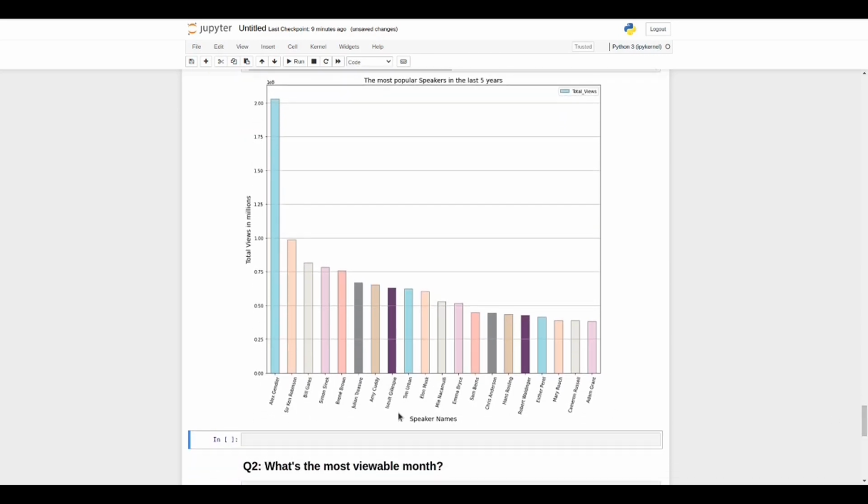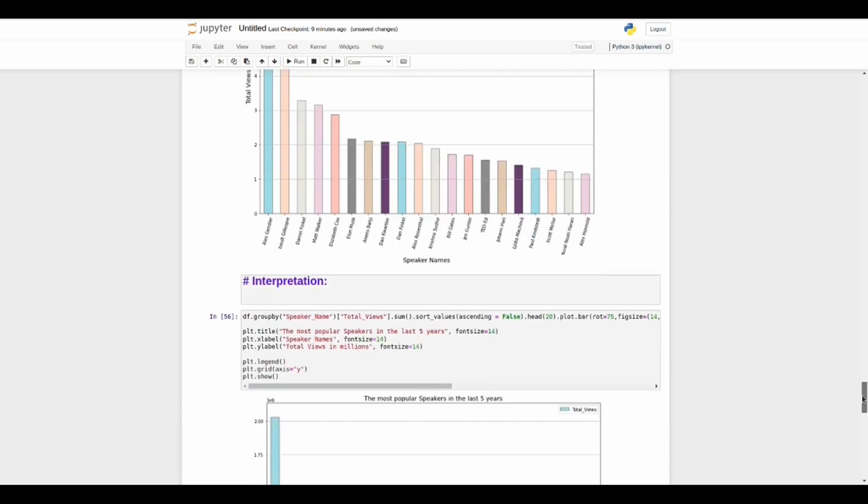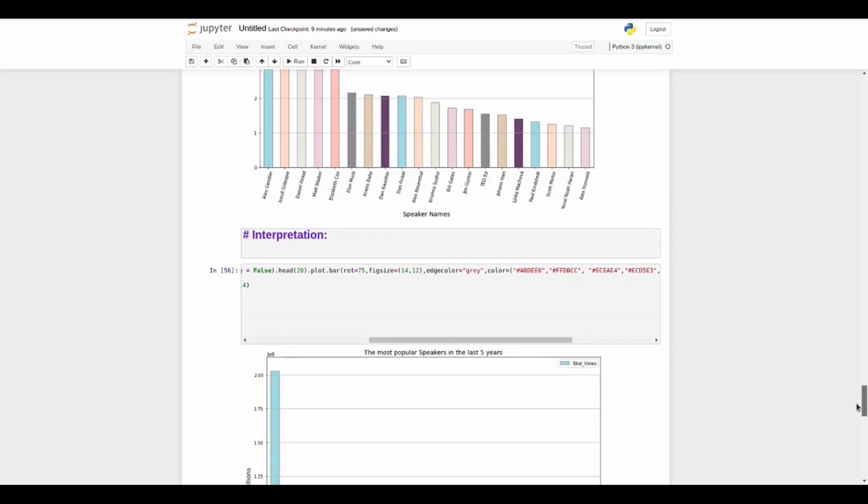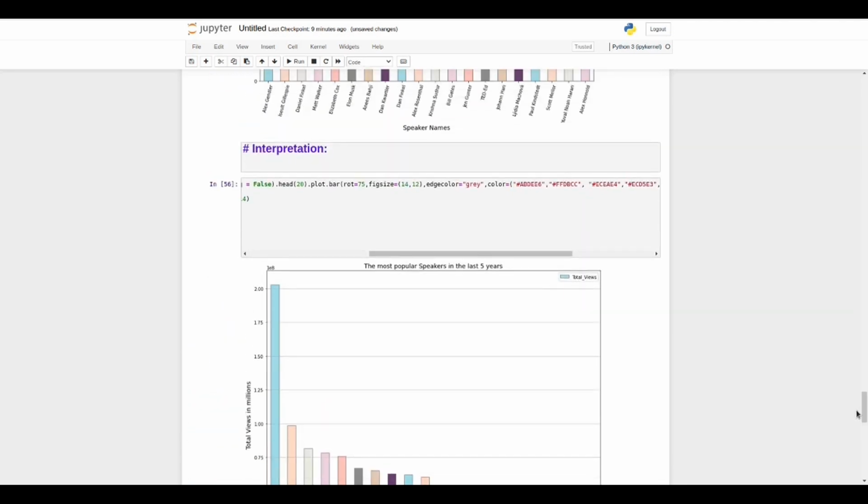Okay, still Alex, but here you can see Sir Ken Robinson and Bill Gates, of course. So yeah, it's here for the whole time. If you want to use the bar plot for different visualizations or different information, you can change the colors, use different colors here, so it gives different insights and people won't think it's the same thing repeated. Here I will just change it from the whole time.